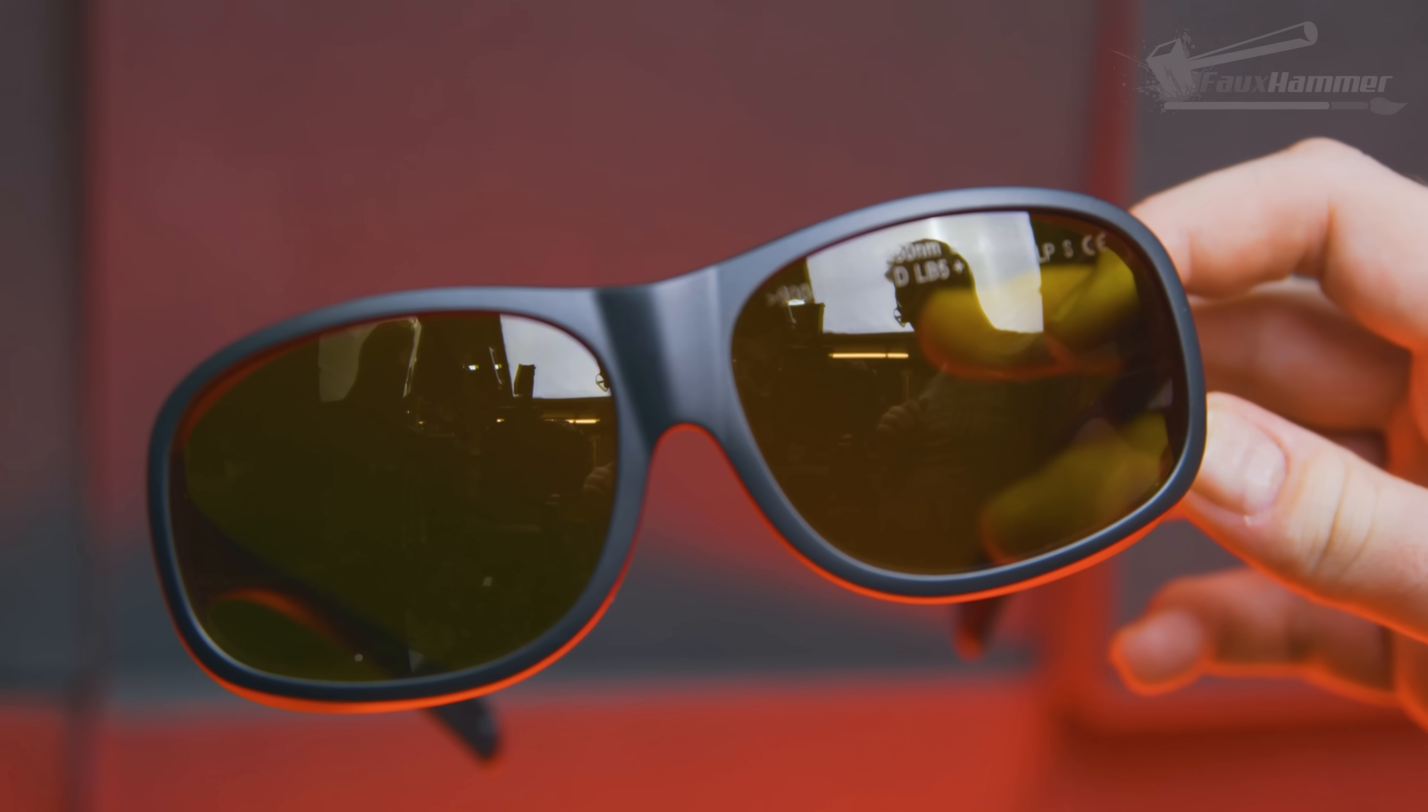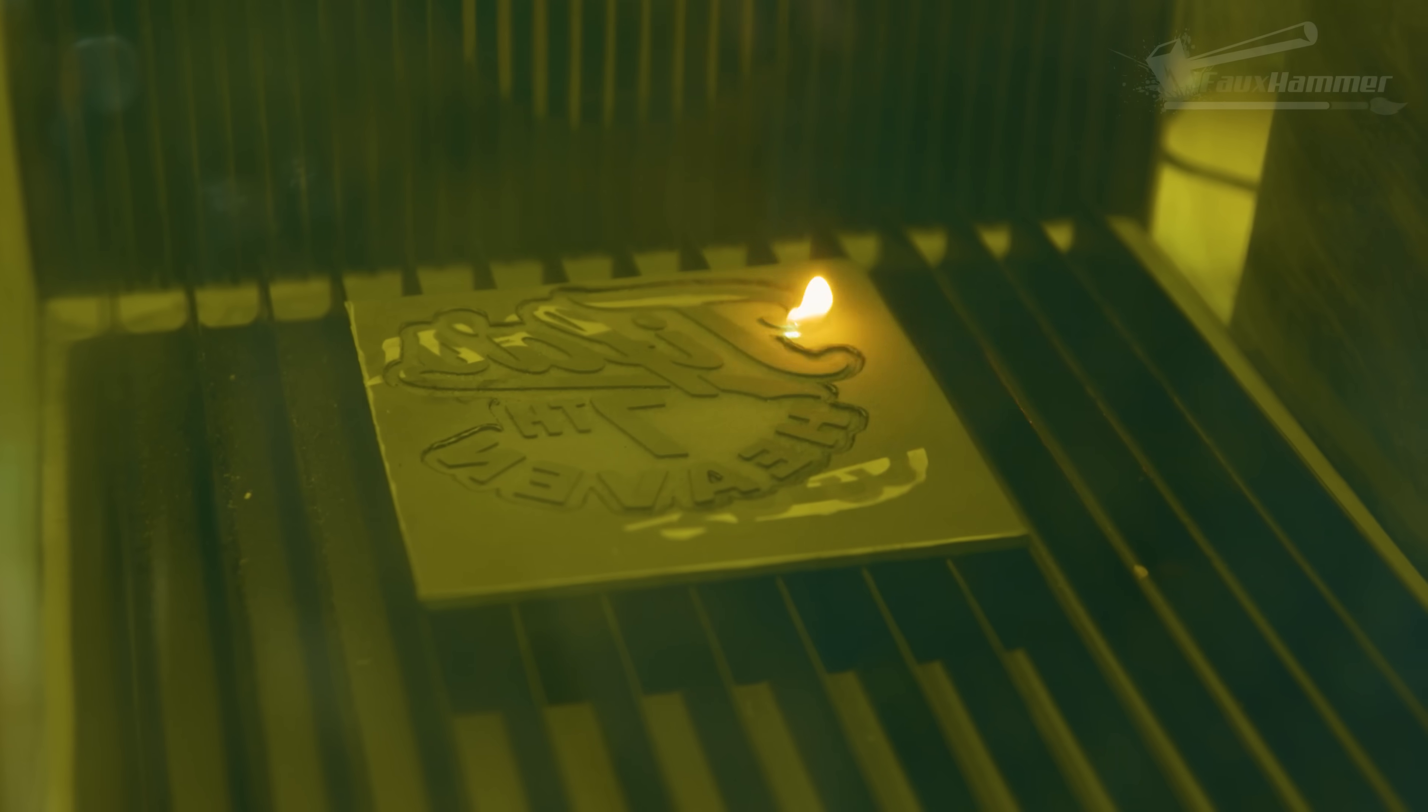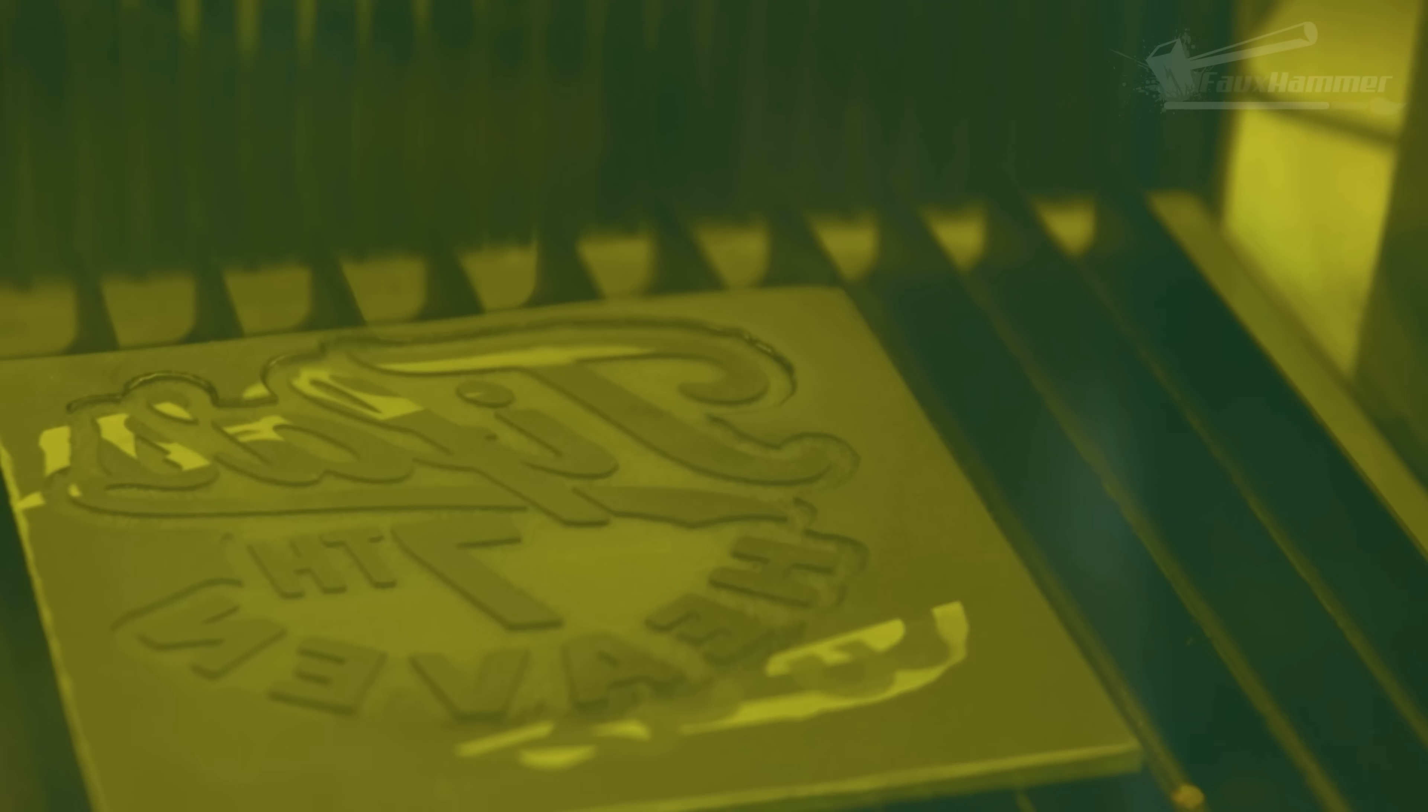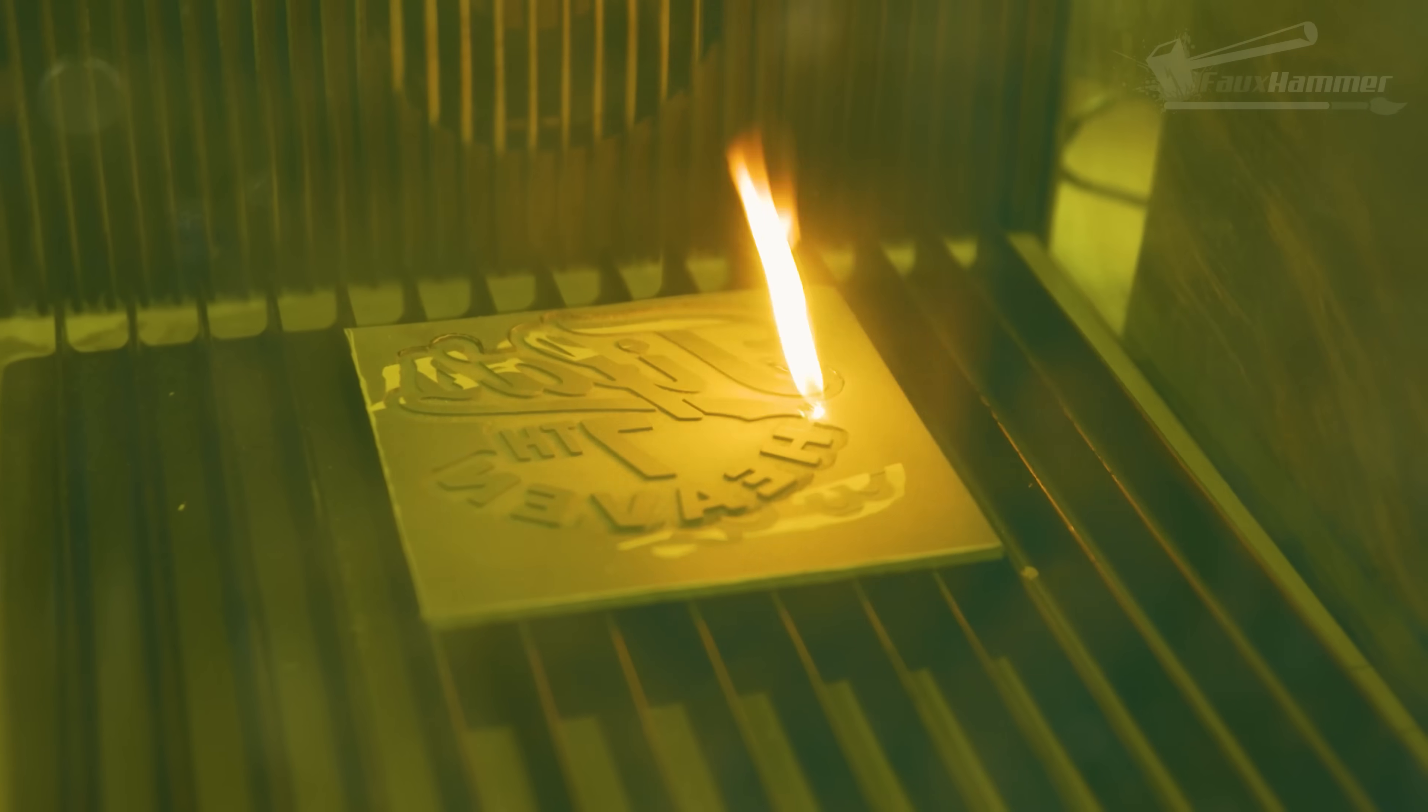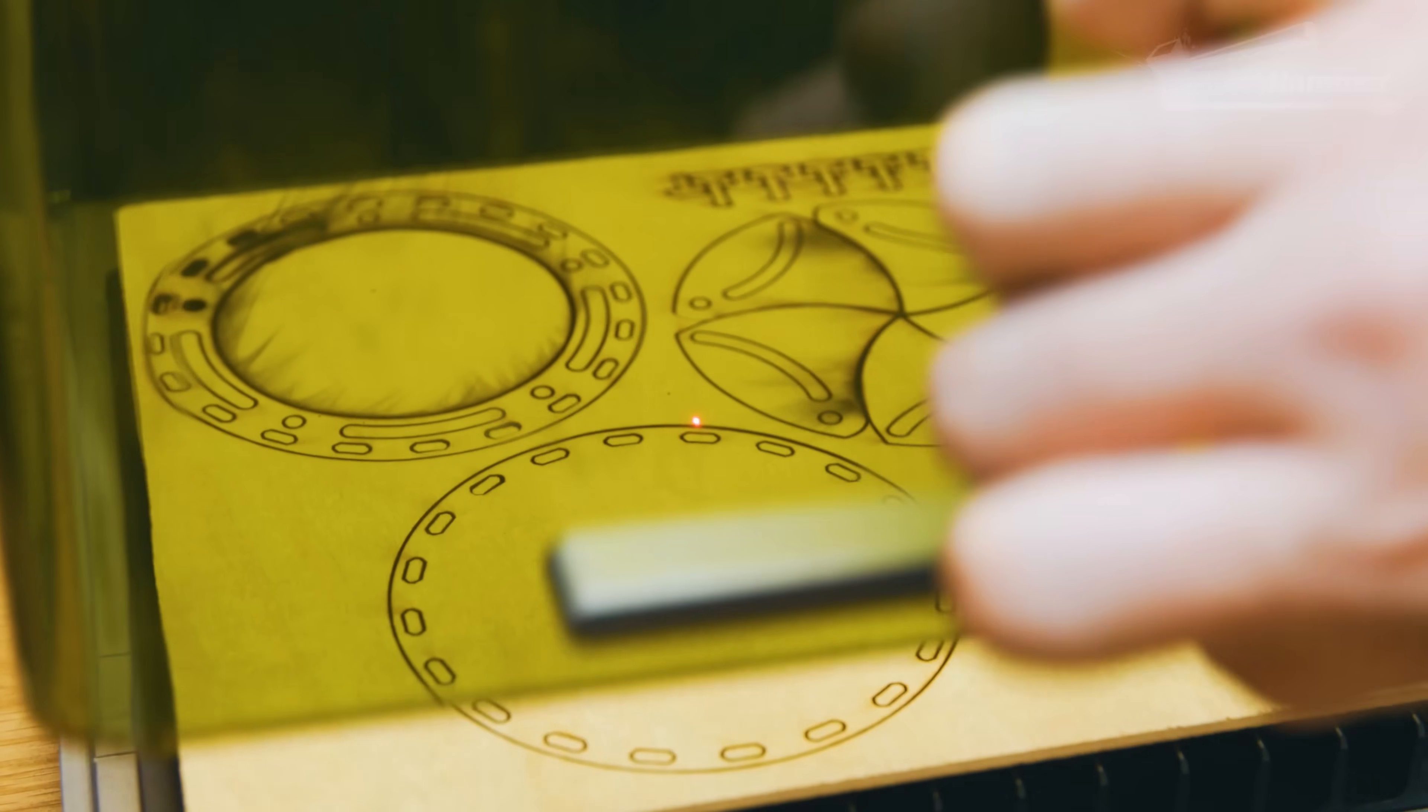But this also does have a level of fire protection built in, because when I was overly cooking some rubber at one point trying to make a stamp, it was steadily catching fire as the laser engraved around the edge. When it detected this and it was going on for more than a second or two, the machine shut off the laser entirely and started bleeping at me to say fire, fire, fire. So, yeah. But again, we should know because we've read our safety guides, don't ever leave lasers unattended. You don't have to stare at it the whole time. In fact, that's a bad thing to do. Just make sure you stay within actionable distance at all times.